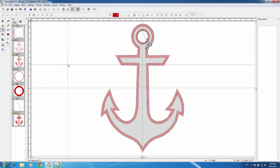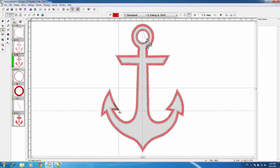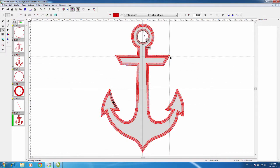Some additional things that we can do to the design, if we want to have control over the stitch angles on the satin stitch, or change it to structured instead of center line, there's some nice tools for conversion. Basically, I am still in the coordinate mode. I'm going to left click. It might be a little difficult to get this, but actually let's turn our 2 anchors invisible, left click off to the side. Now left click on the center line. Up here on the upper right hand side, we have the ability to convert the center line to pairs, which is kind of the first step if you want to convert it to structured. So we can first convert it to pairs.